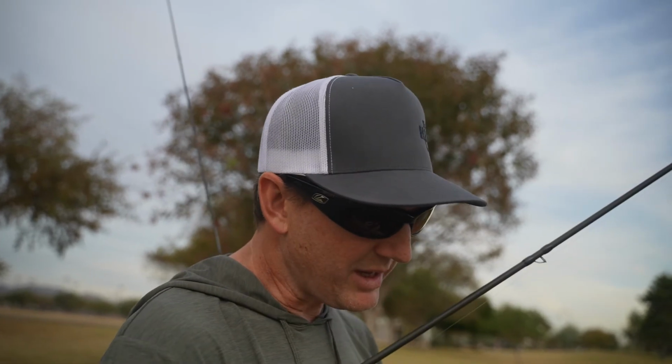Jeff was demonstrating the other day to me some of his techniques where he makes this really tight little cast and just gives it almost like a jerk bait, where you can get it to move a couple times and then pause it. And a lot of times on that pause, they will eat it as well.